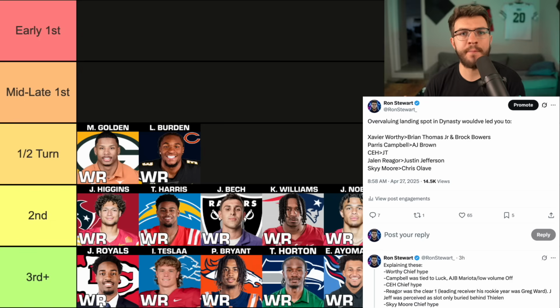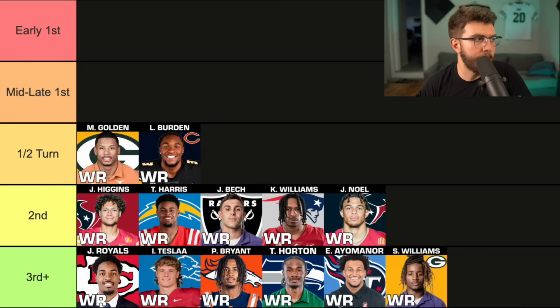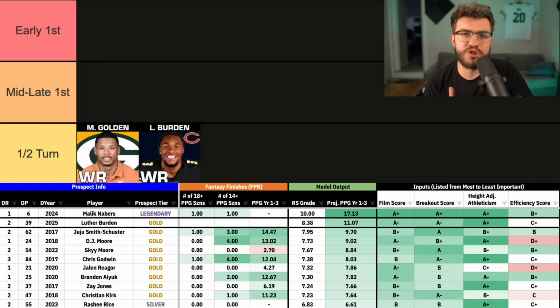So with wide receivers especially, I don't really rate landing spot that highly. To me, it's draft capital and player talent. And when it comes to Luther Burden, I want to bet on his talent. Matthew Golden, we just went through, doesn't really have any early season production, doesn't really have anything to hang your hat on. Luther Burden's range of outcomes are great. Now, of course, they're very wide, right? Guys on this list include Zay Jones, Skyy Moore, Jalen Reagor. He could be brutal. But the upside of Luther Burden, who is like 6 foot, 200 pounds, ran well, is guys like Malik Nabers, guys like DJ Moore, Chris Godwin, A.J. Brown, Rashee Rice, JuJu Smith-Schuster.